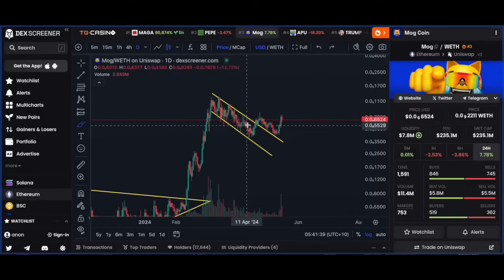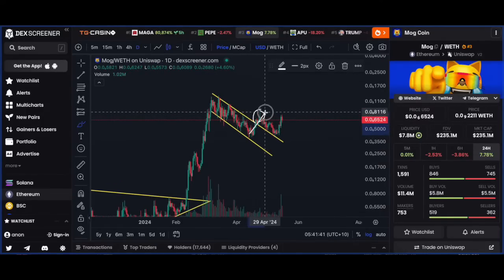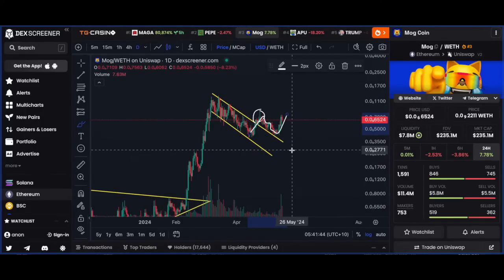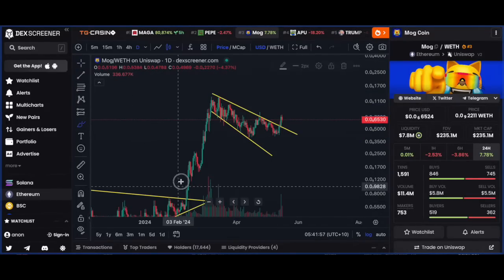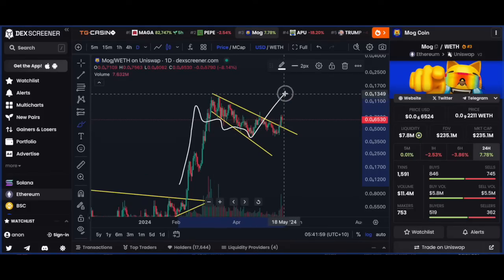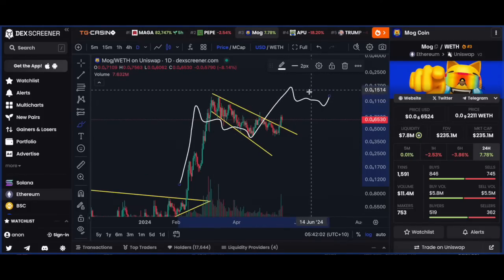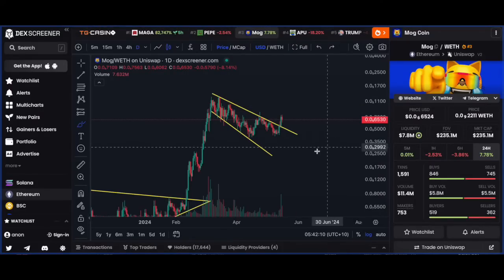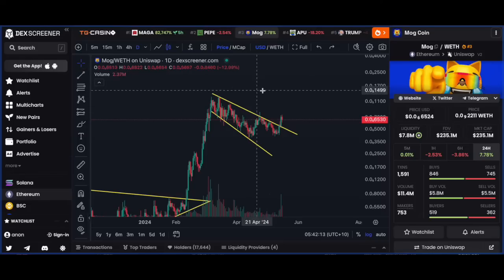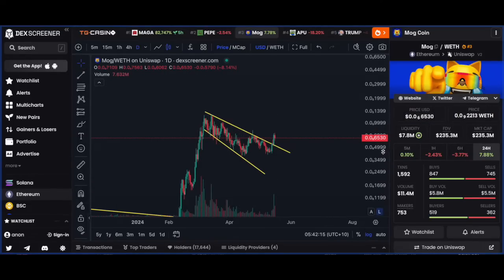But what I started to notice is that we broke out of this, okay? That was really good. Then we hold this as support, and now we're pumping up again. Again, the other way you could potentially draw this is a sort of wedge pattern. Essentially they mean the same thing. A pennant and a wedge are both bullish structures in this case, where you have price action coming up, consolidating, and then moving up and consolidating again. That's bullish structure, okay? I would suggest looking at those Investopedia links that I chucked in the education help channel, because this is a really nice, clean trading pattern that I like to look at when I'm trading meme coins.